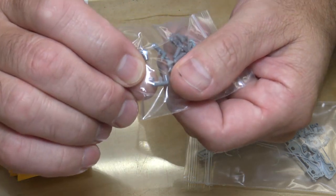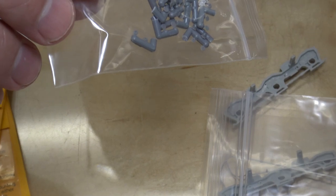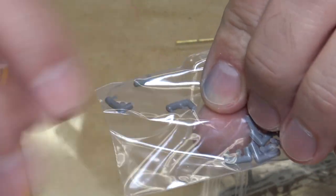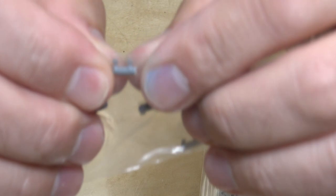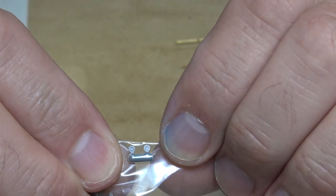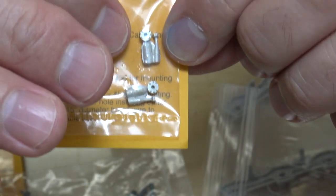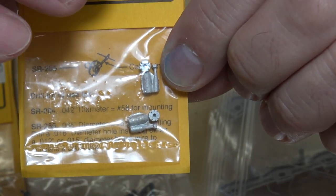I don't know if you can really see that. Let me see if I can zoom in a little bit here. I don't even know if I can see that on the back. Let me put my Optivisors on. Oh, that's the wrong side. There we go. So maybe you can see that on the backs of those, there's a little circular lip. So I'll measure that and drill this hole out just enough to give it a little bit of play, and I can glue those in there.